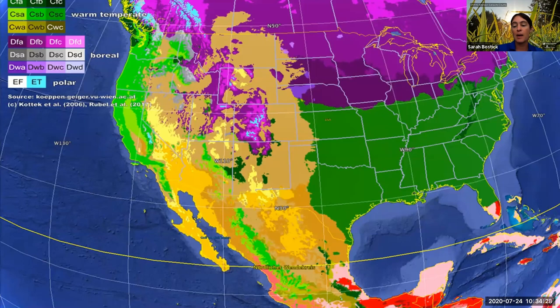That big block of green on the map represents a fairly similar climate compared to the other colors. Down here in Sarasota County and DeSoto County, we're at a really unique place where the green turns to pink. The pink part of the state is climate-wise more similar to the Yucatan Peninsula of Mexico than it is to Georgia.